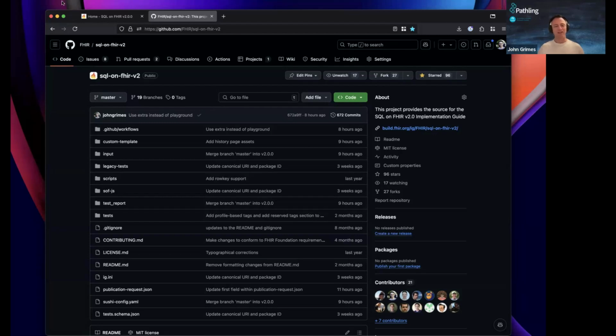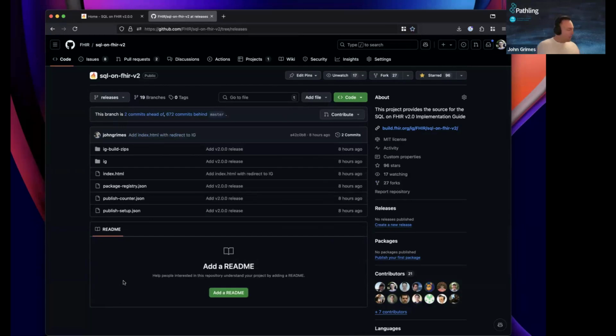So what I've done is I've created this releases branch, which is a totally different branch that has the historical release content in it. And I've altered our GitHub action to mix this in with the CI build content and also the playground or extra content. So that's what I did.